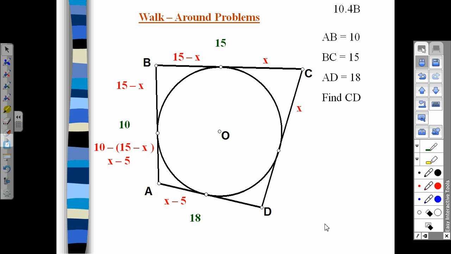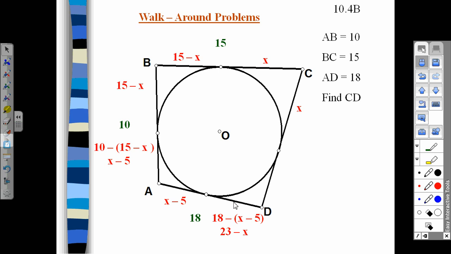Okay. Now we're going to do the same thing again. It's very repetitive. This whole thing here is 18, and we subtract x minus 5 to get this segment right here. So we'll take 18 minus parentheses x minus 5, distribute your negative, right? So this is going to be a negative x, but when you do this, a negative of a negative, we actually are adding 18 plus 5 to get the 23.